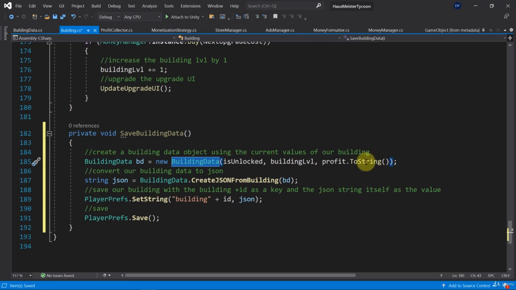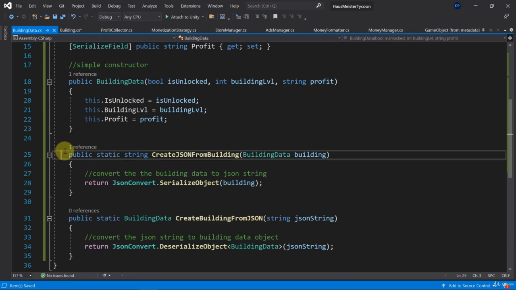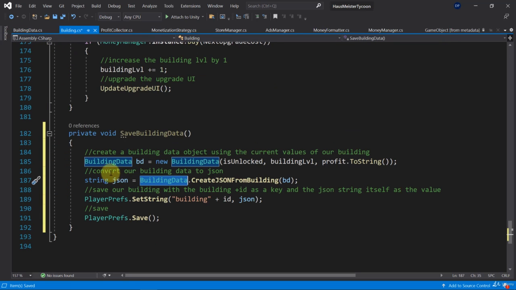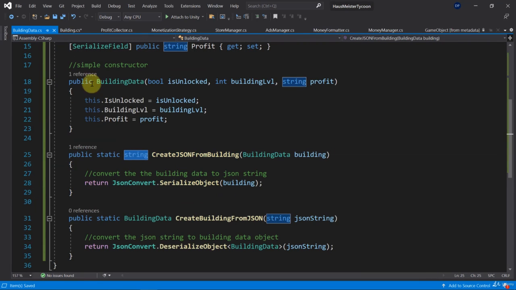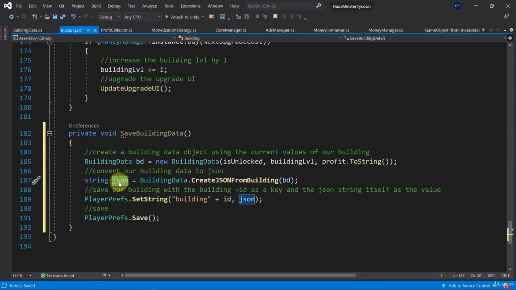So this is where we are calling the constructor or passing the data, and then we're using this BD, so this building data, to create a JSON from it. So we are calling this CreateJSONFromBuilding method from our building data class. So this one here, we're using it, and it will return a string that will be in the format of JSON, and I'm going to call it json.